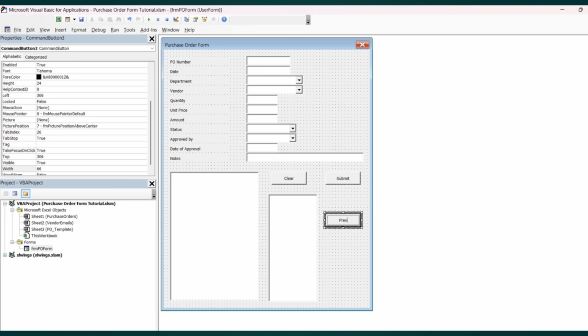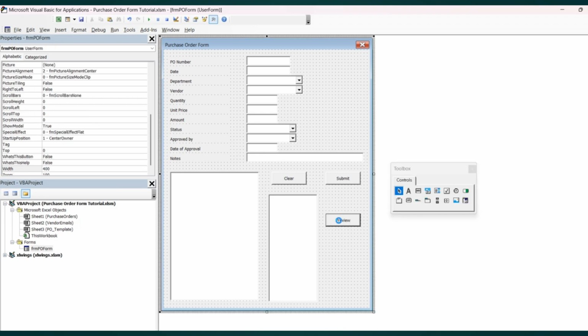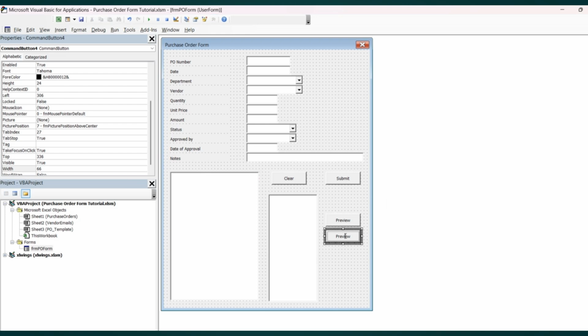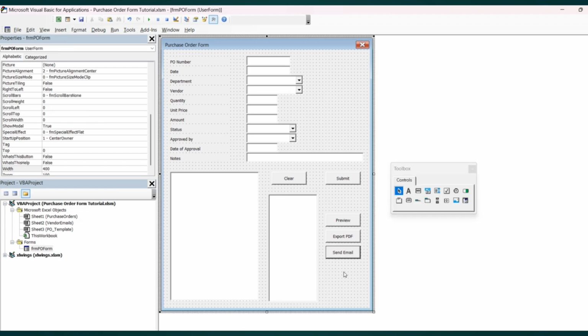This is our preview button. Then we have export PDF, and send email button. That's all our things. And now we just need to name them correctly.